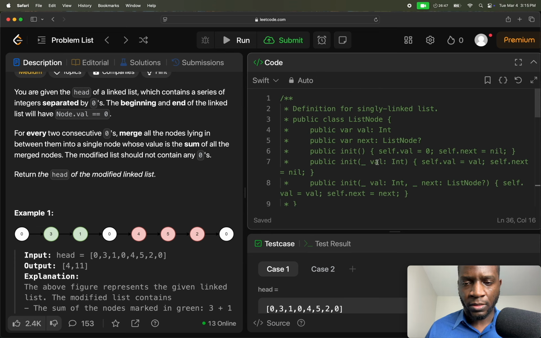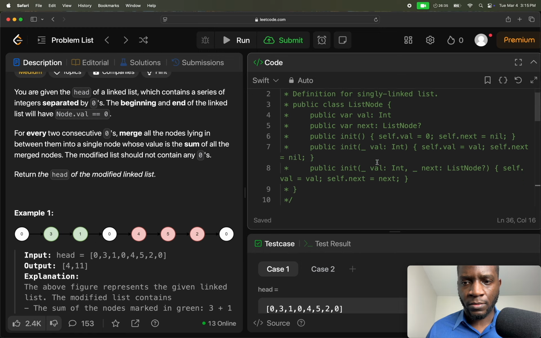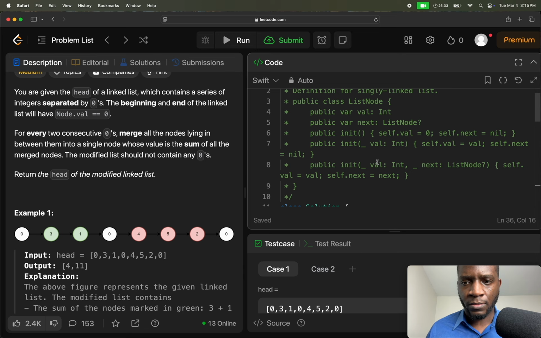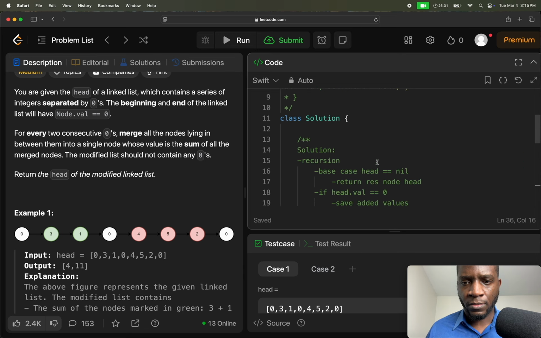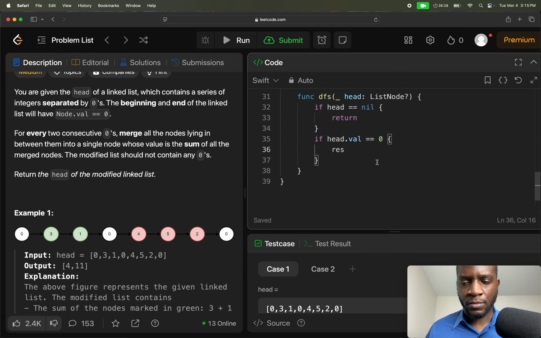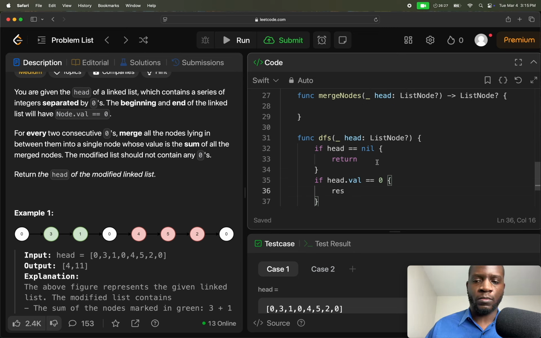So let me see. This is next. This is result dot, having to copy this is a little bit.